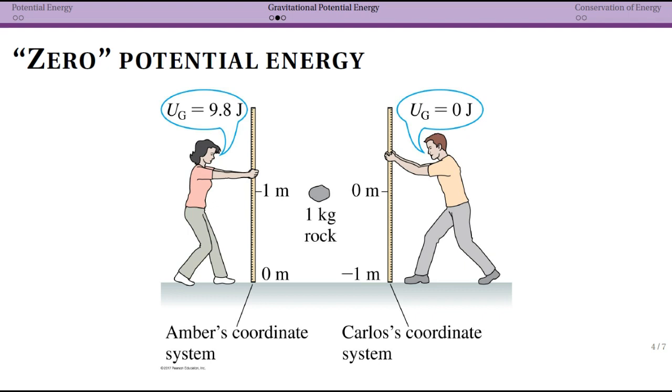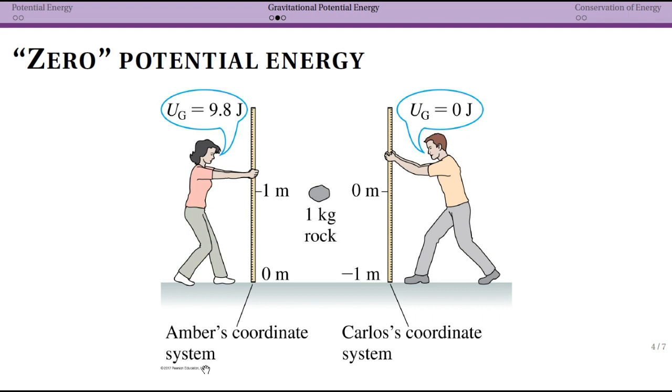Something that is a little confusing about gravitational potential energy is that you can actually define zero to be in different places. The reason that that is okay is because when we go to make calculations, we only care about changes in potential energy. So for instance, if you are perhaps in your dorm room watching this video right now, maybe you're on the second floor. You might think that the floor of your room has zero potential energy, but obviously that's not the same height as, for instance, the ground outside. You could drop a ball out your window and it would be able to go much lower than it would if you were simply in your room.